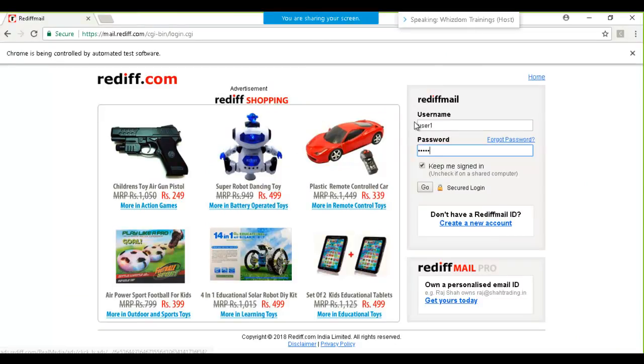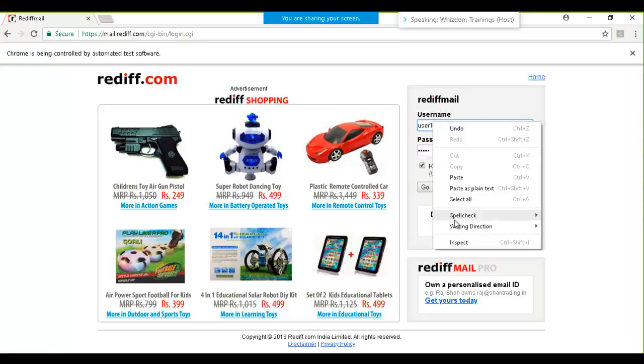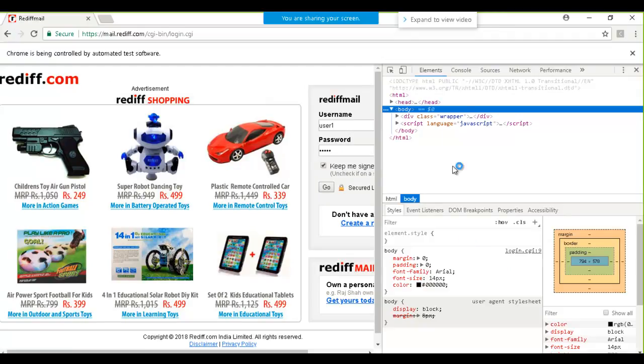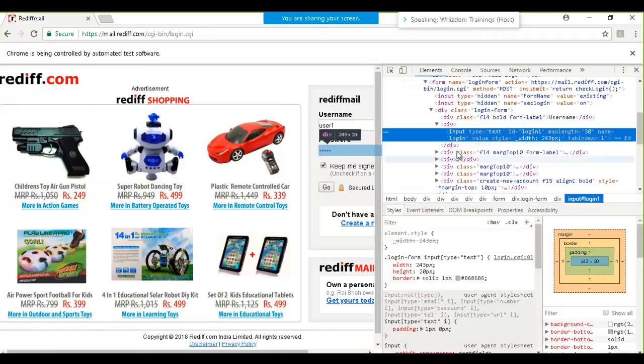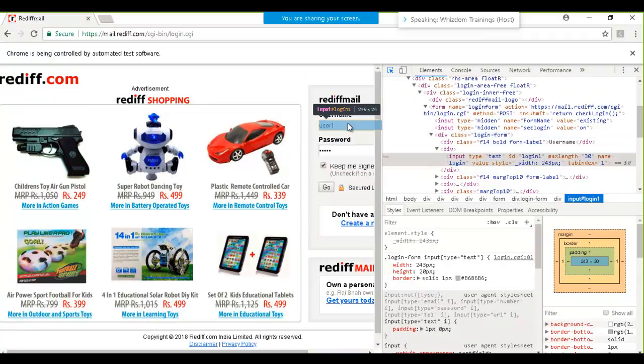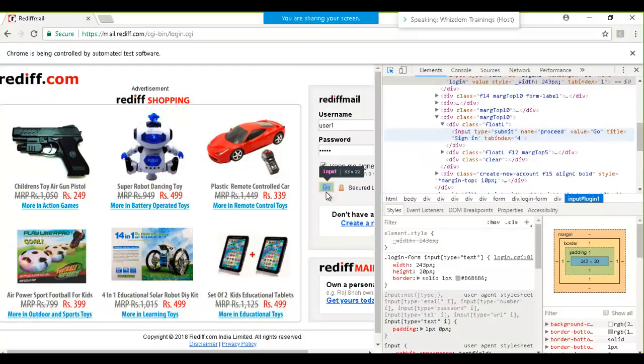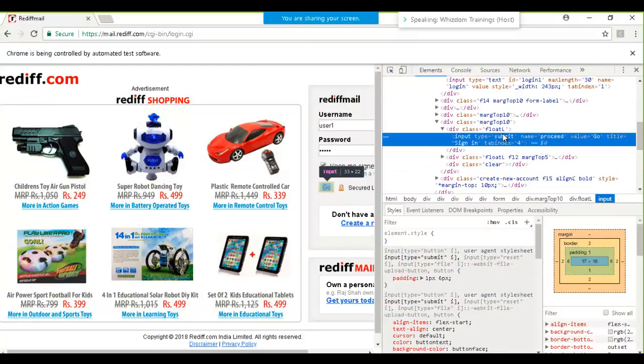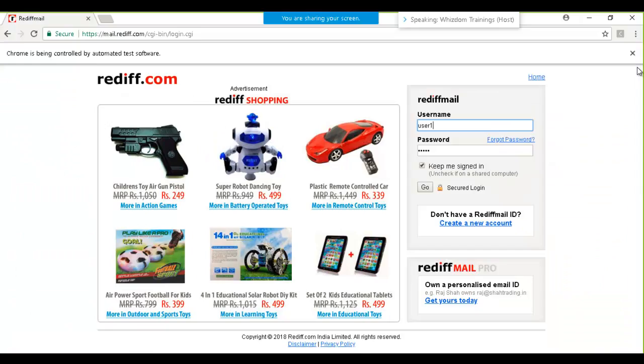In Chrome also, you can right click on any element and you will get the option to inspect, and you will have this Chrome Inspector opening up. You can click on this arrow as well. Move the mouse to any element and that element will be highlighted. This is Chrome Inspector. You can also open it with the shortcut. Hold on, first F.